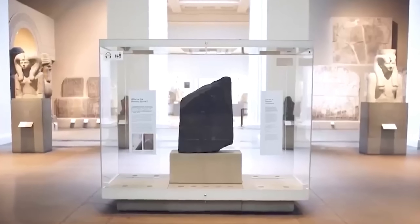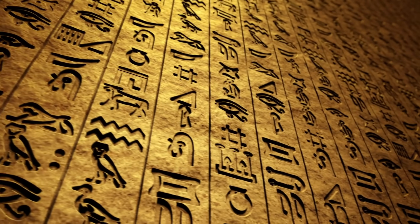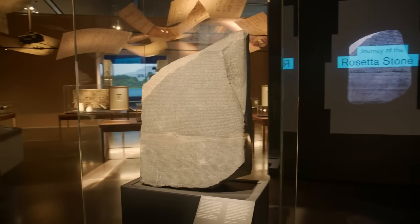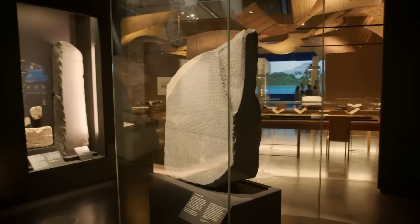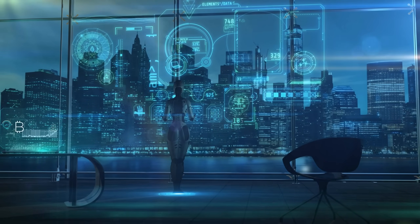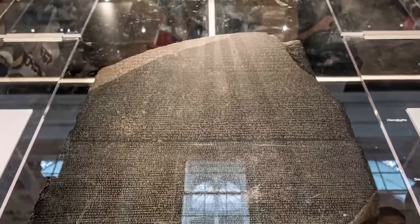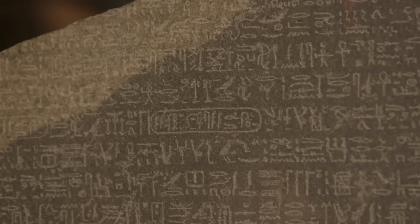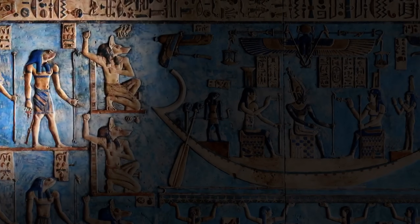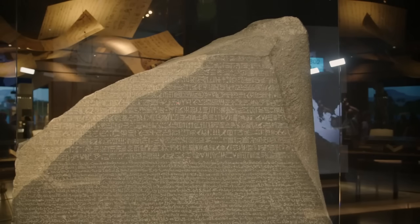But that raises an uncomfortable question about everything else. The Rosetta Stone has sat in the British Museum since 1802. Egypt wants it back. For decades the museum's argument was simple: we're protecting it, making it accessible to scholars worldwide, we understand it better than anyone. But now AI has proven that Western scholars misunderstood it for two centuries. Egyptian researchers are asking the obvious question: if you didn't even realize it was propaganda, why should you keep it? High resolution scans mean anyone anywhere can study it now. Physical possession no longer equals scholarly access. The stone might finally be going home.